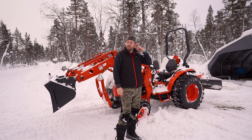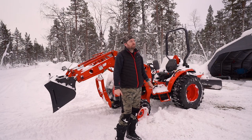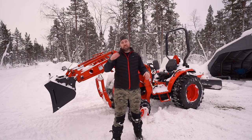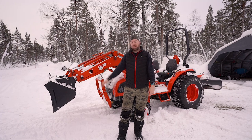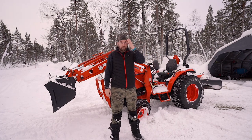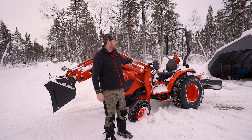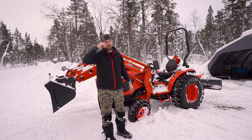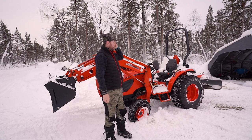I should have got a cab. Look around. I should have got a cab. But I like being out in the elements, and you have better visibility without the cab. You can see exactly what everything's doing, like where your bucket's level and everything. And it's nice to get in both sides of the tractor. With a cab, you've got the door on one side. I jump off both sides of this quite often, especially if I'm in the woods doing tree work. It's nice to be able to get access both sides.